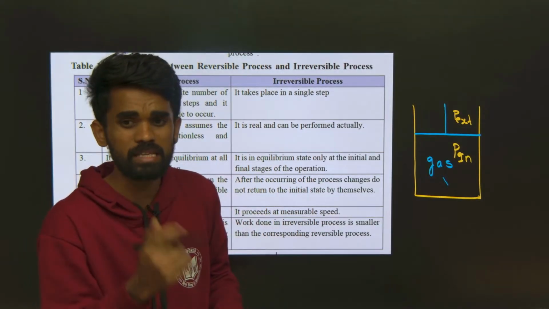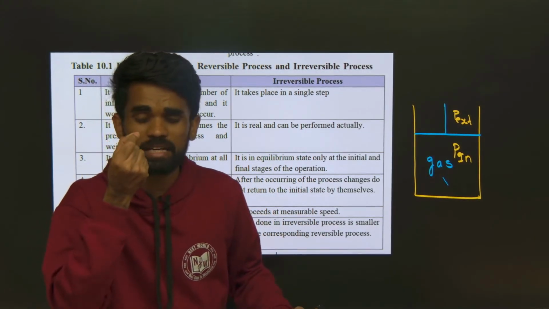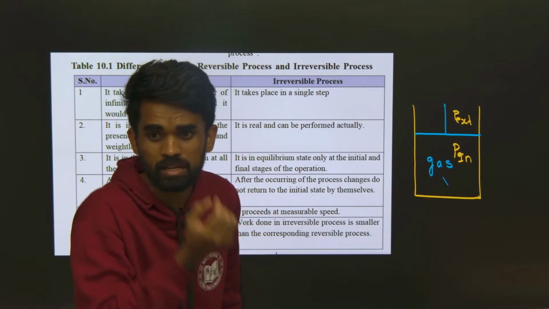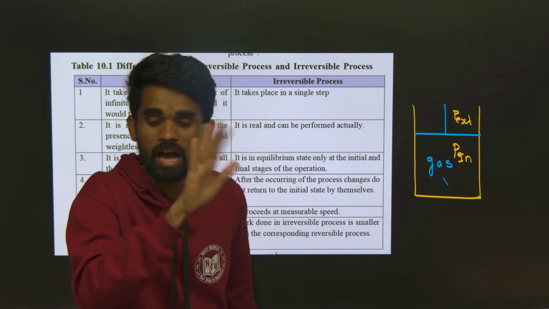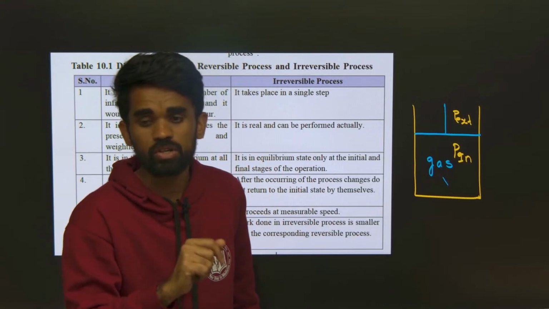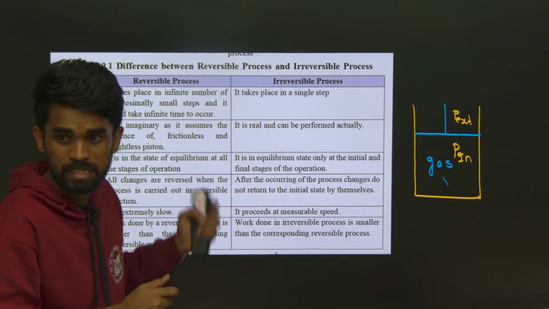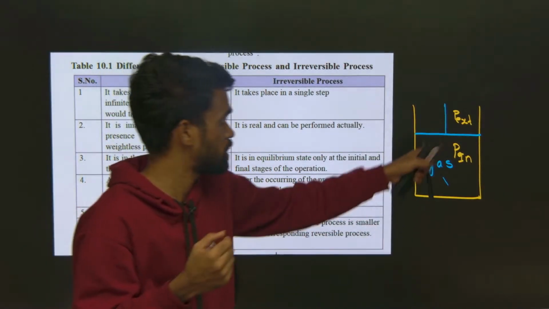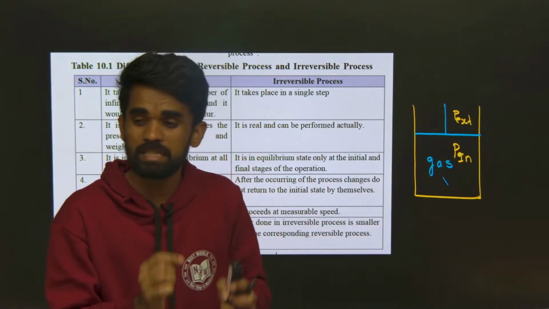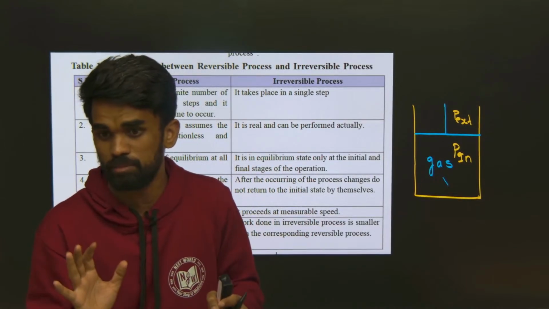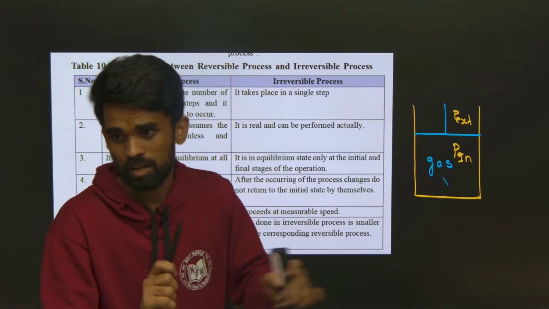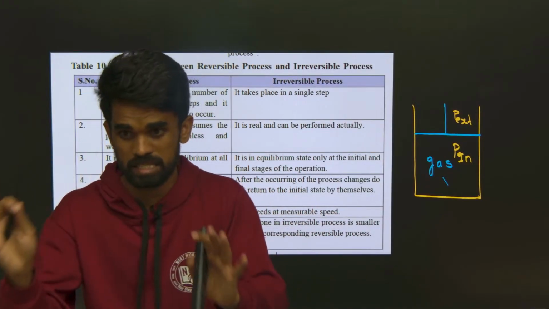Now just imagine there is a very slight increase in internal pressure. What happens to the piston? Slowly it moves upside, and again it stays there. Okay, so a reversible process happens when there is a very slight difference in their pressures. Okay, so a reversible process is a hypothetical case. What am I saying? Hypothetical. Whereas an irreversible process is a real case that is happening in nature.